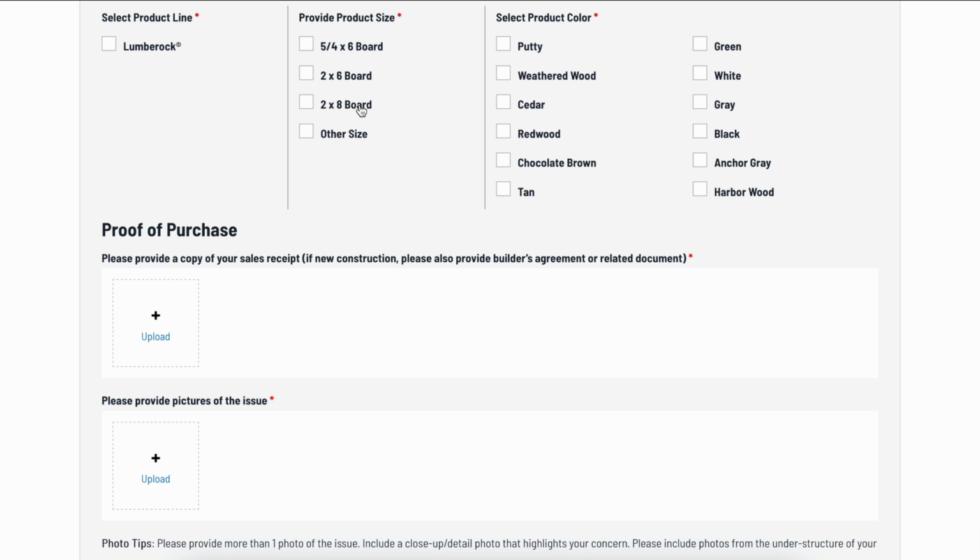So really important. I can't stress this enough that over the years of development, what I have learned when I look back at, hey, how could I have done that better? Why would I have to come back and touch something again? Was because most of the time I didn't completely flesh out the original parameters of what we were trying to do. So for example, this product size that we're looking at here, there's just a few different boards that people are trying to select from, and then there's an other.